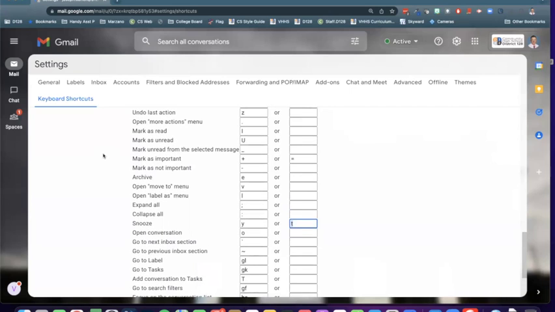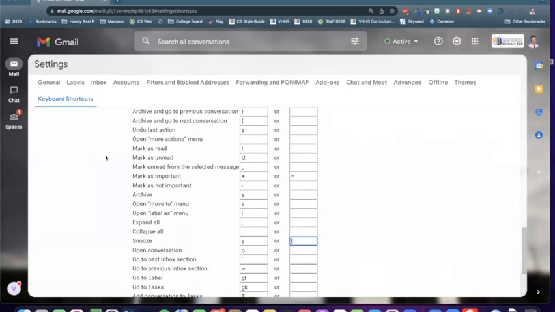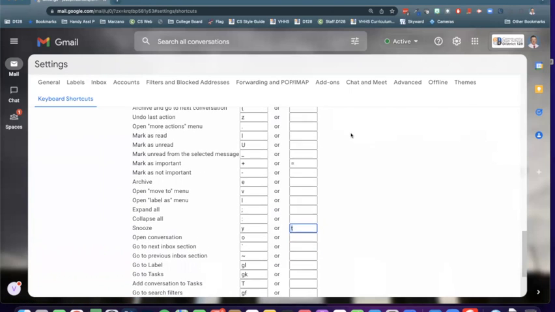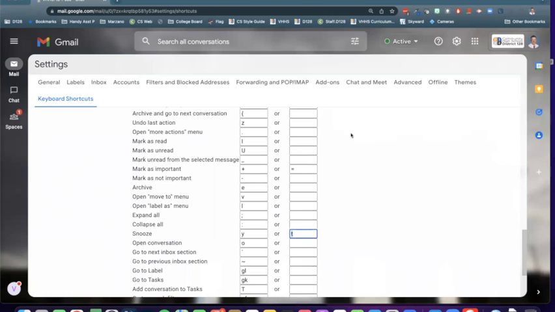That's a lot to start with. So I'm going to allow this to just be a standalone Gmail tutorial on keyboard shortcuts. And I am then going to create another video that will walk you through how to change your inbox view to help you use Gmail more efficiently.